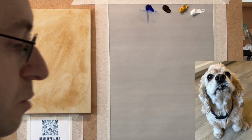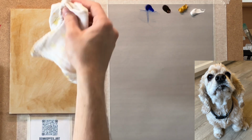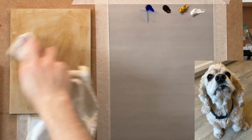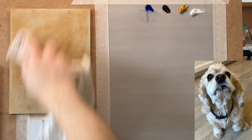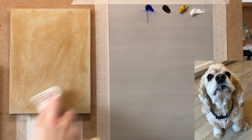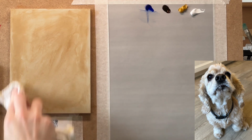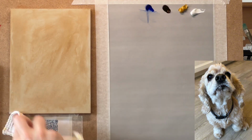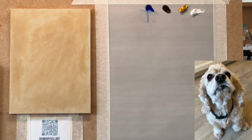Let's rub off some of that excess, just to give it a slight stain. Just gently rubbing it in. That way it's also a bit dry before we really start painting on top of it.